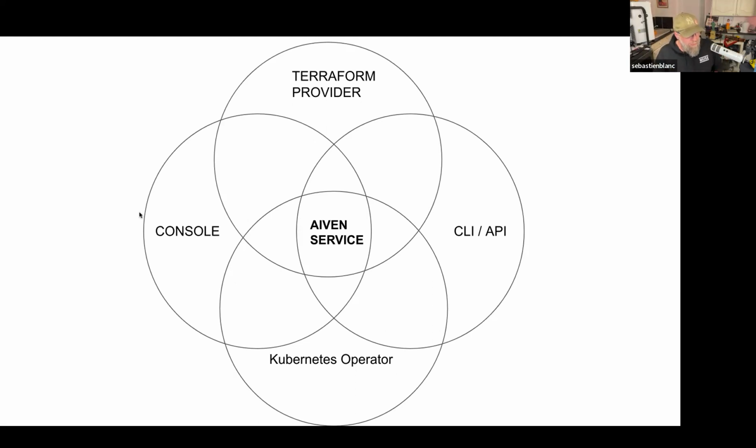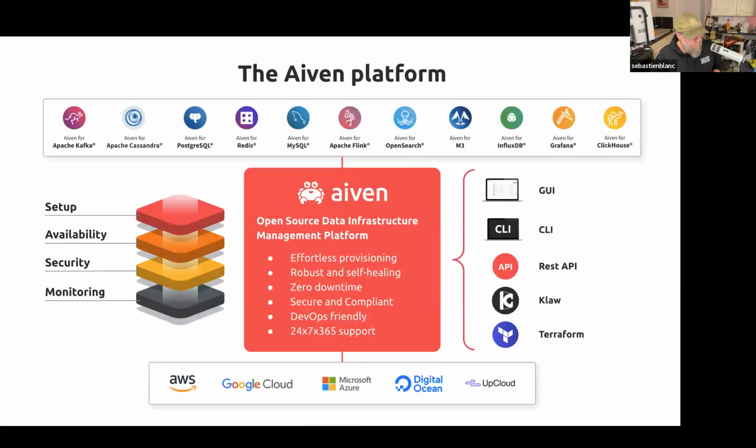Okay, so this is more or less a recap of the platform that I showed you. And let me see the time, 15 minutes. Yeah, I want to spend some time on the demo. I have a small demo that I will show you in a few seconds.